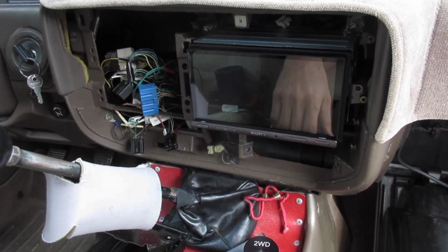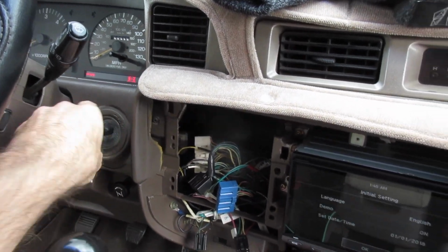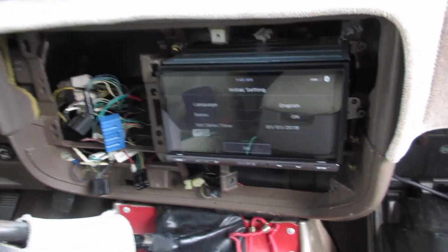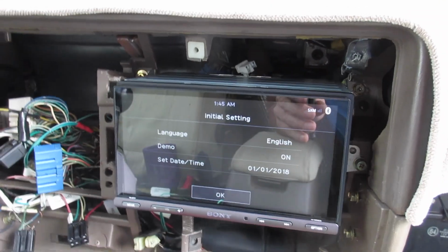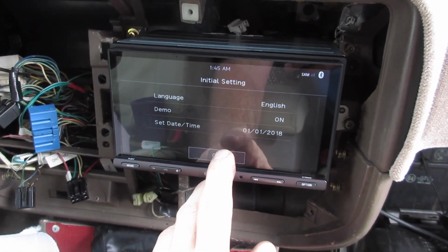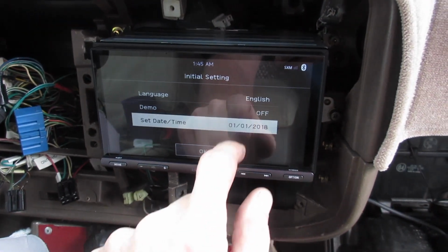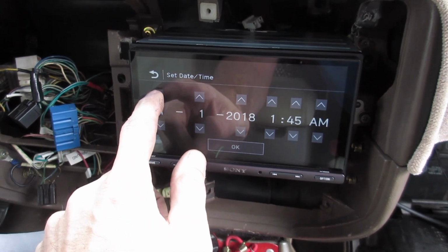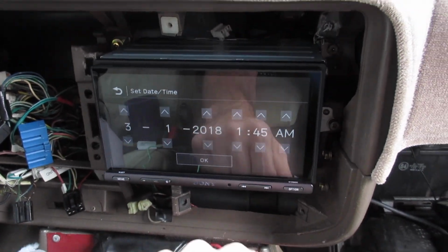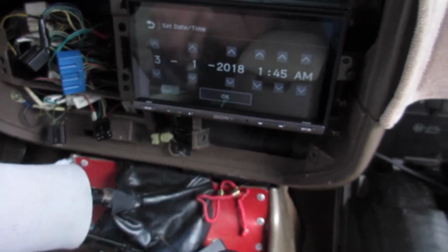All right, we're gonna fire it up. Turn the key to ACC and hope for the best. There we go, we got some stuff here. And we don't want to be in demo mode. Off, English, date. What is it? I don't even know the date today. March 8th.